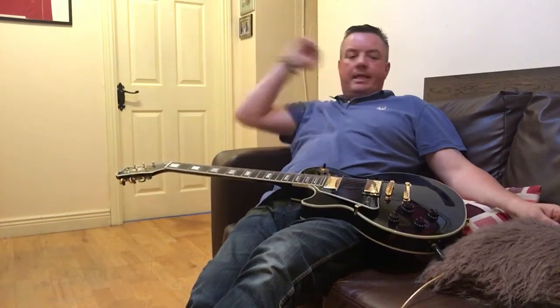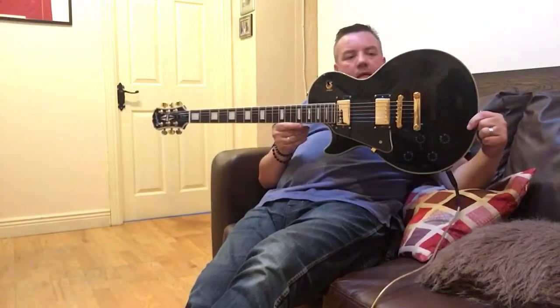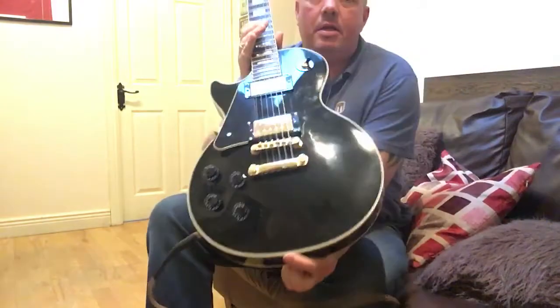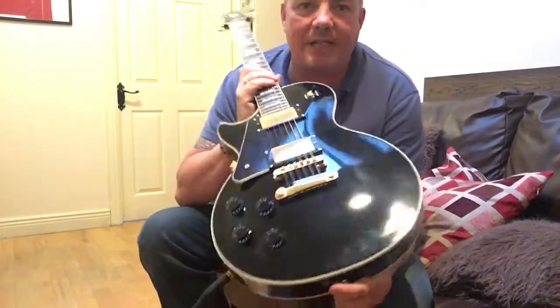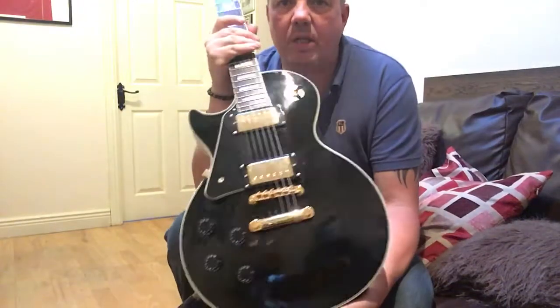It's Carol here again. And this evening I'm doing a review on this guitar here. It's an Epiphone Les Paul Custom. I picked it up recently and it's a cracking guitar. This one's a 2006 model.